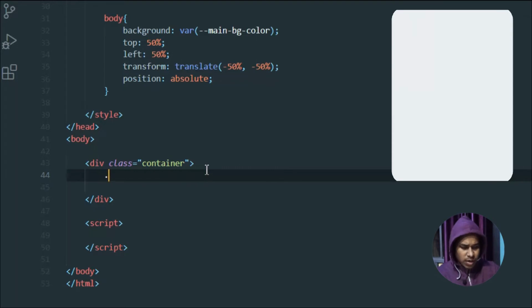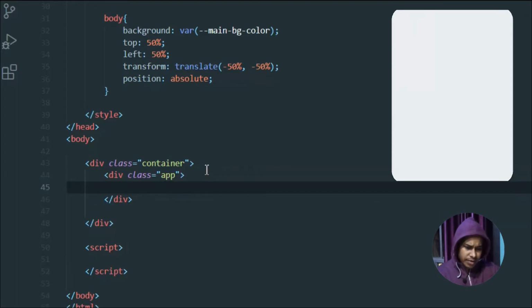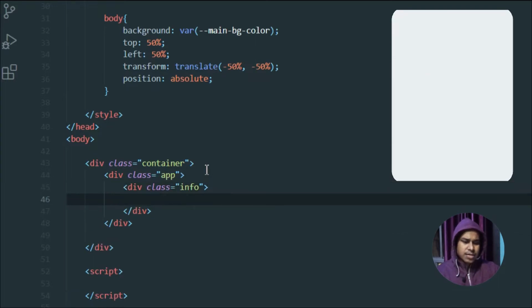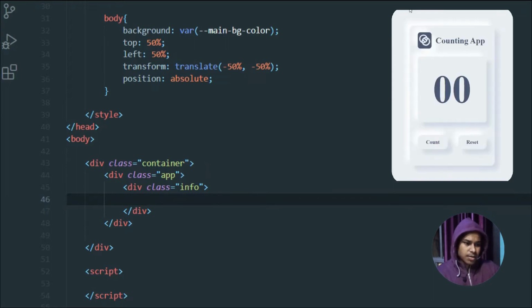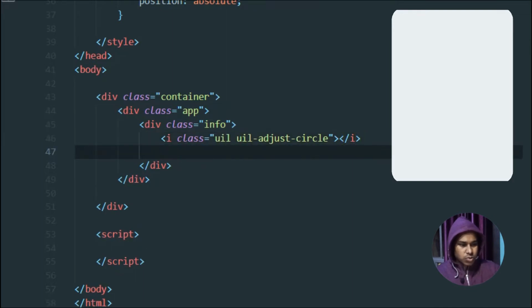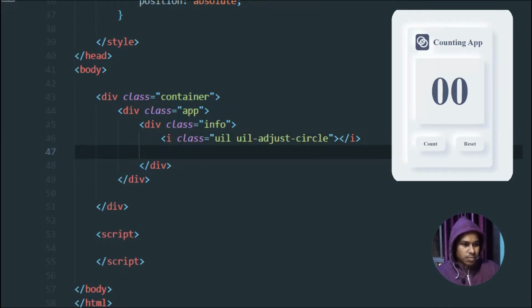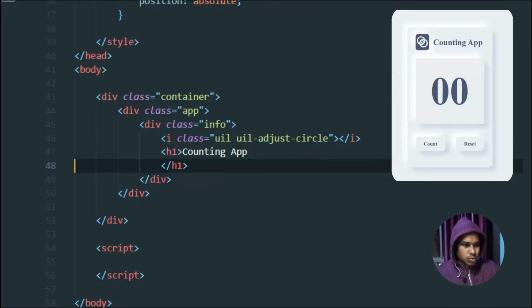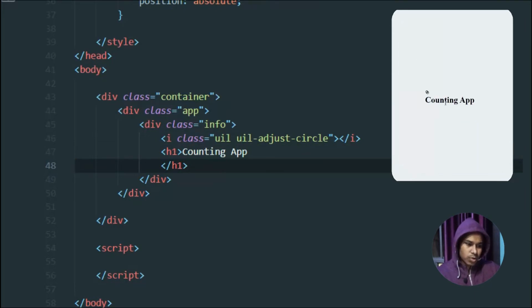and icons. So inside this I'm going to create a div, and this div will be called info, and inside this I'm going to use an icon and an h1 tag for displaying. So let me quickly import the icon, and here I'm going to paste the icon. I'm also using an h1 tag where I simply come here and copy the text, and inside this I take the h1 tag and paste it. So if I come to my original one, this is how it's looking.